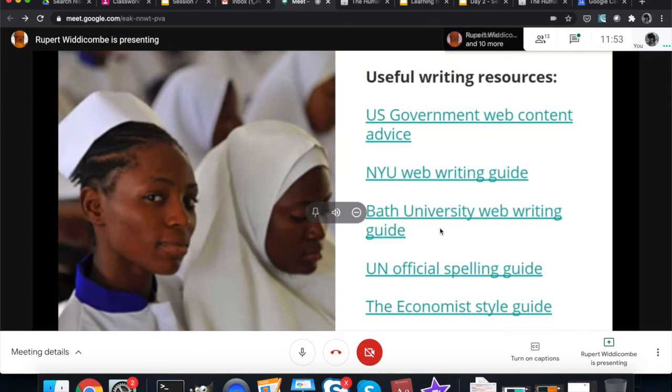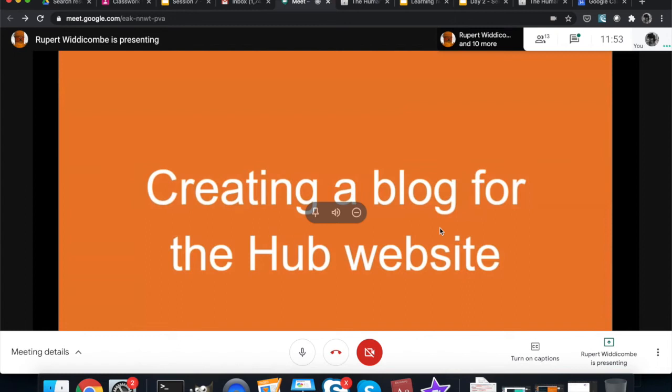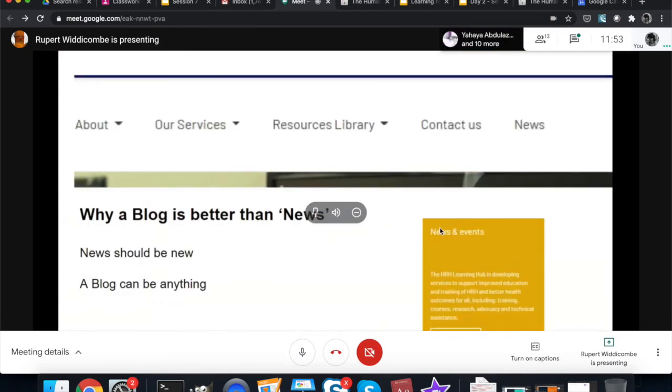Now I wanted to talk about the blog. At the moment on the website, we have a news and events section. News is visible in the top menu, and I've got a little image of the top menu there. The news is there on the far right. And we've also on the home page got a panel, a little box, news and events. So among the final changes that we make to the website is to change that to the blog. We've already created the blog page, but we haven't changed the headings.